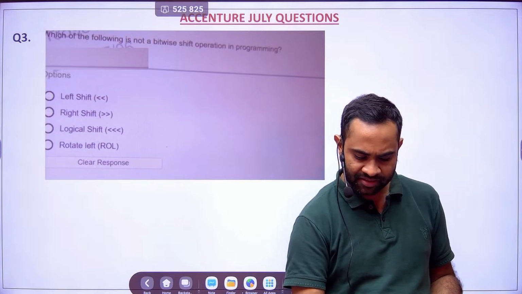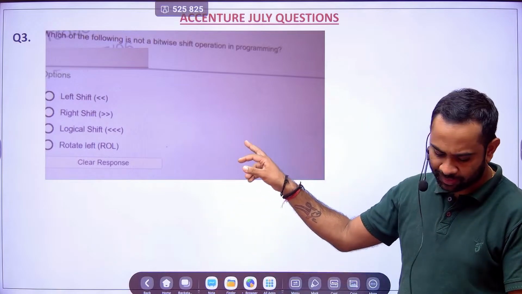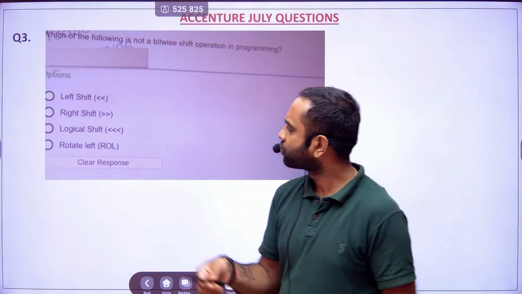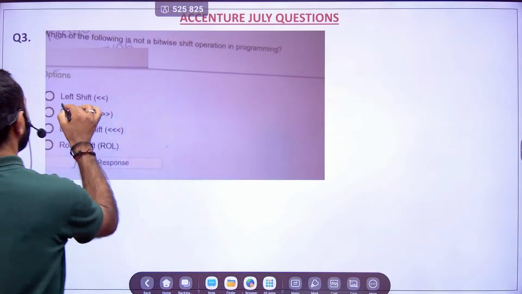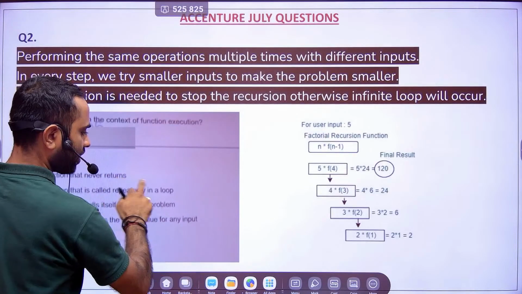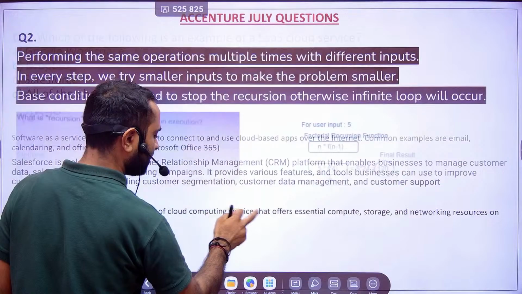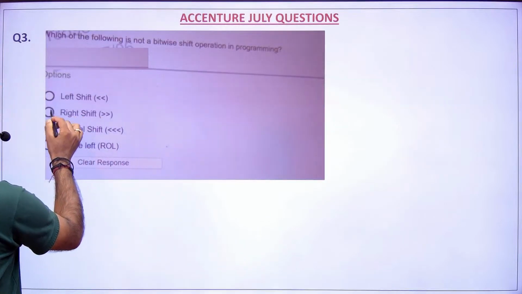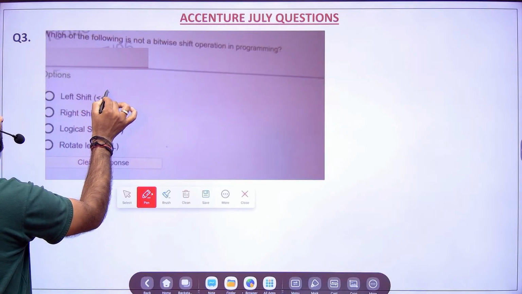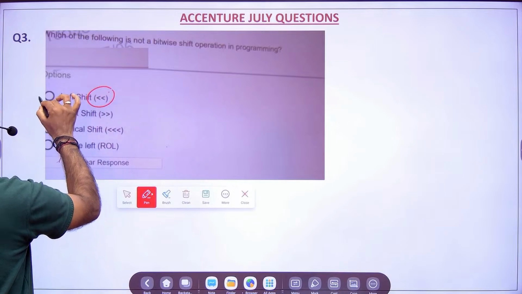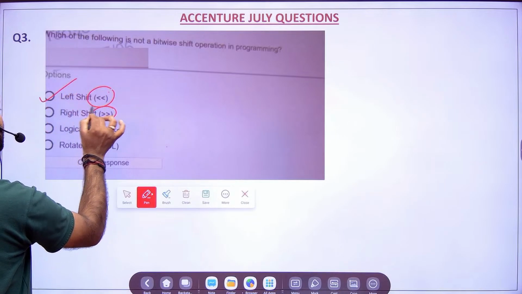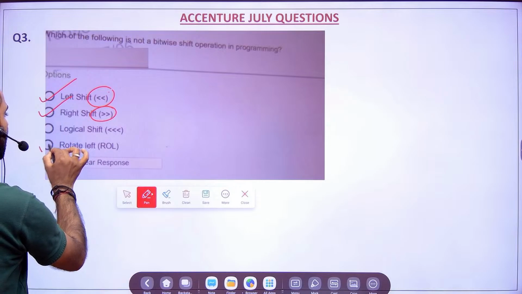So bitwise shift operator. Which one will be the answer? Please tell me the answer. Left shift, yes, it is correct. Right shift, this is also a bitwise shift operation, correct. Rotate left, that is also correct.